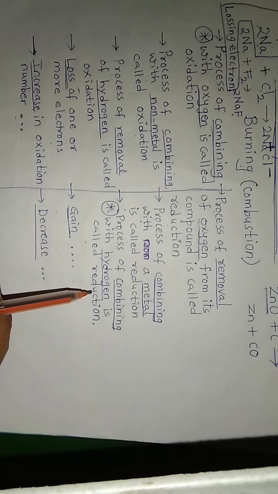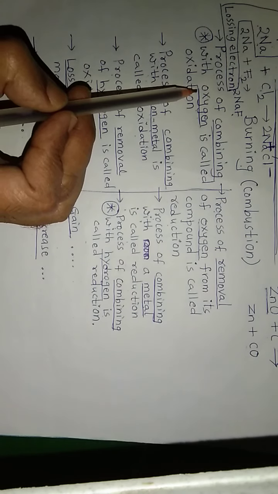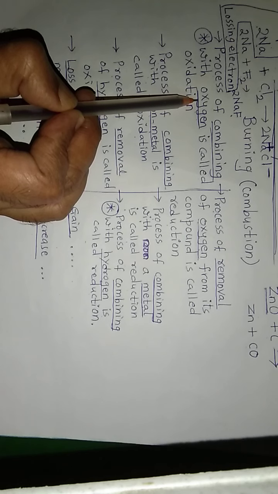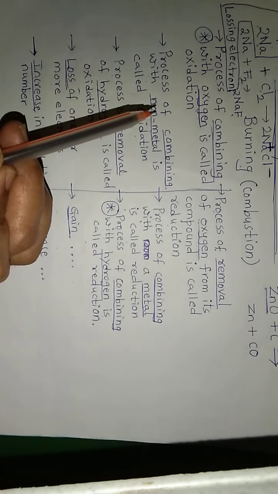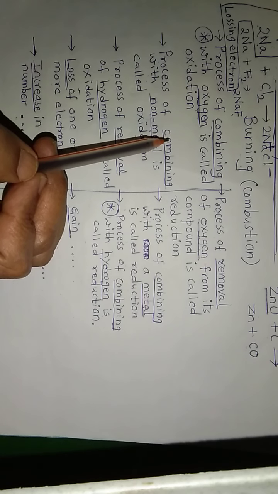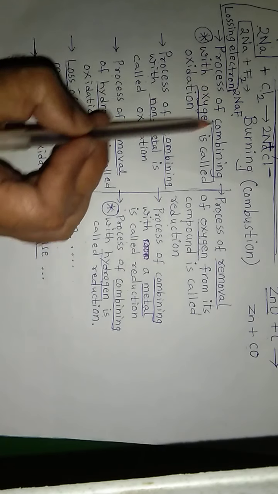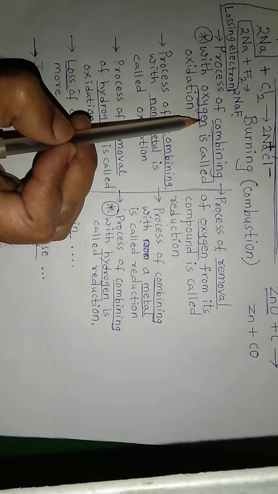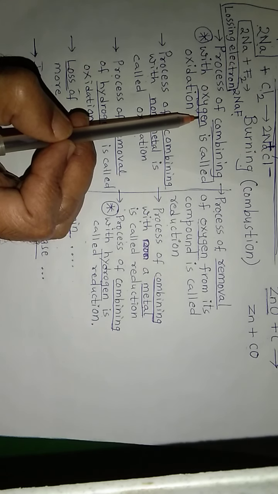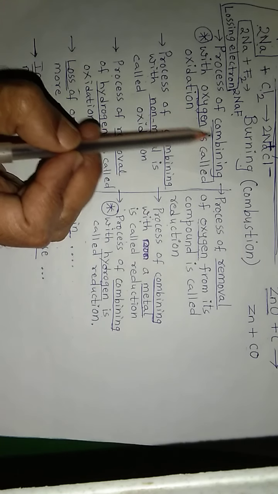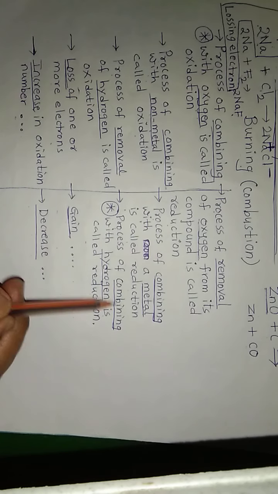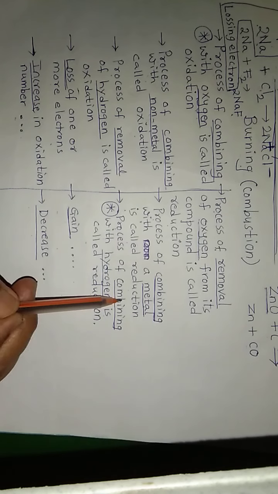As for example, very often you will study that alcohol on oxidation yields aldehydes or ketones. It means that alcohol on combining with oxygen will turn into aldehyde or ketone. Aldehyde or ketone on further oxidation yields carboxylic acids. It means that when aldehyde or ketone combine with oxygen, they will form carboxylic acid. Thus, in organic chemistry, most of the time, oxidation is the process of combining with oxygen, and reduction is the process of combining with hydrogen.